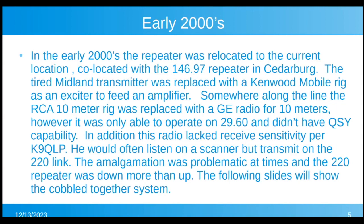In the early 2000s, I wasn't too active with the club. I was too busy with other things. The repeater was relocated and co-located with the 9.7 repeater in Cedarburg. The tired Midland transmitter was replaced with a Kenwood mobile rig as an exciter to feed an amplifier. Somewhere along the line, the RCA rig was replaced with a GE radio for 10 meters. However, that radio could only operate on one frequency and didn't have QSY capability.